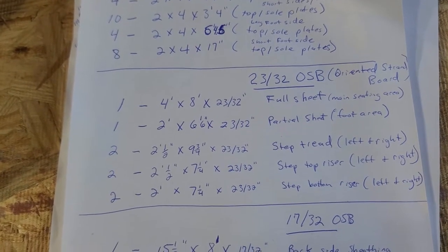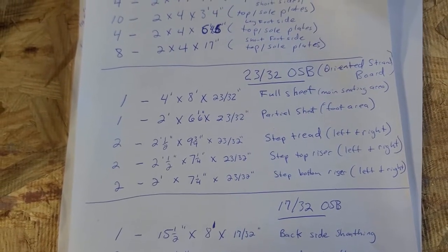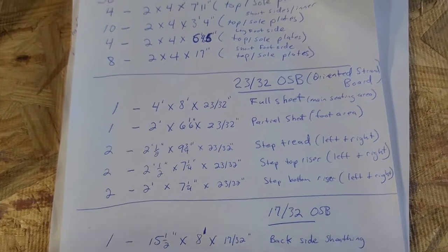23 1/32 inches. And this is what makes it hard right here, because when we put the sheathing on top and on the sides, we have to make sure that all the sheathing is perfect. And so all the trusses underneath and all the framework underneath has to be just slightly smaller than the dimensions that we have. Like it's gonna be basically 6 by 8 by 16 inches tall. Everything has to be slightly smaller than that to make it work. So that's where all the math comes into play, and it took me a while to kind of get it all figured out.